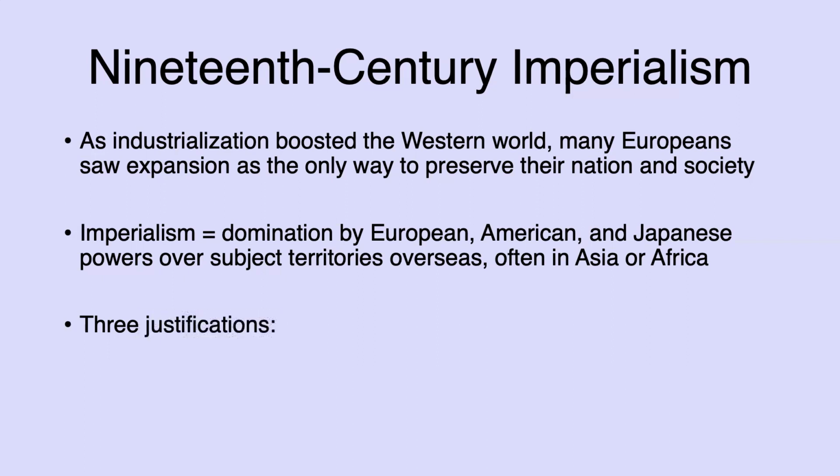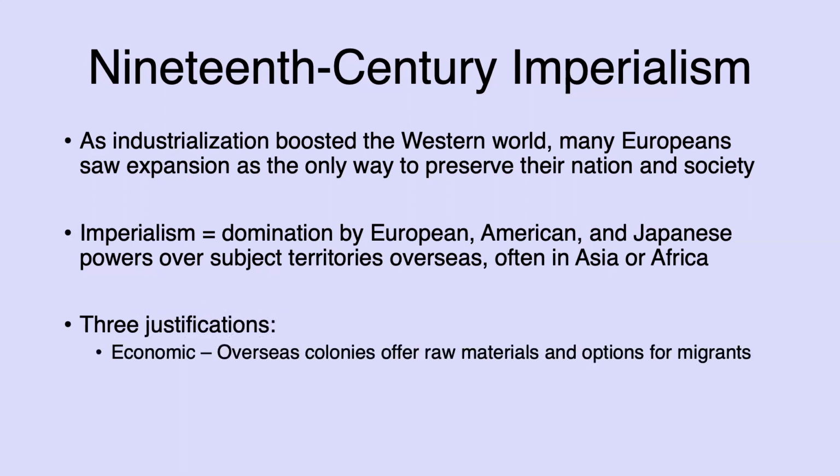There are three justifications for the growth of imperialism in the 19th century. One, economic. So European governments are seeing overseas colonies as a new way to offer raw materials and options for migrants, right? The original American colonies are now independent, but Europeans understood the value of having colonies to offer essentially free raw materials. And so imperialism offers that opportunity to reinstate that dynamic again.